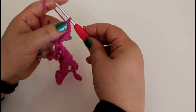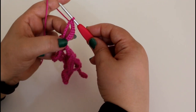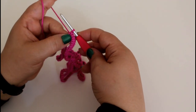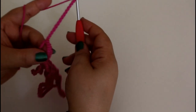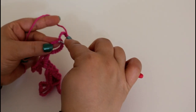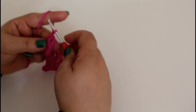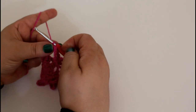You will notice that this side is thicker than this because it's double stitched. We have stitched again into the previous stitches. Now chain 15 twice and slip stitch into the same place as we have done before. Here is the chain 15, slip stitch into where it came from and where it started to form the first loop. Here is the first loop. Now we'll repeat to form the second loop.